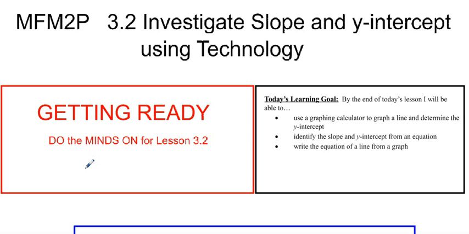You should have also finished your Minds On for lesson 3.2, and if you haven't done that, please do that now. Okay, so I noticed yesterday that a lot of you hadn't finished your consolidate. If you haven't finished your consolidate from 3.1, please again pause the video and do that now.